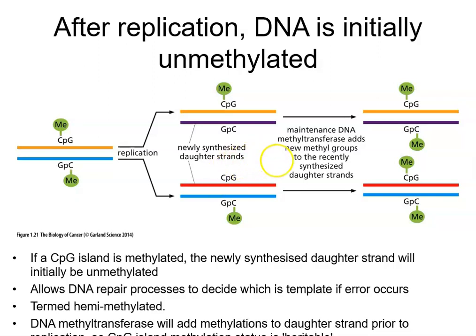Now what happens next is that DNA methylation patterns are maintained by DNA methyltransferase. It will come along, it will recognise the methyl there, and it will tag the cytosine opposite with a methyl group. So in that way, upon cell division, methylation patterns are heritable and maintained.